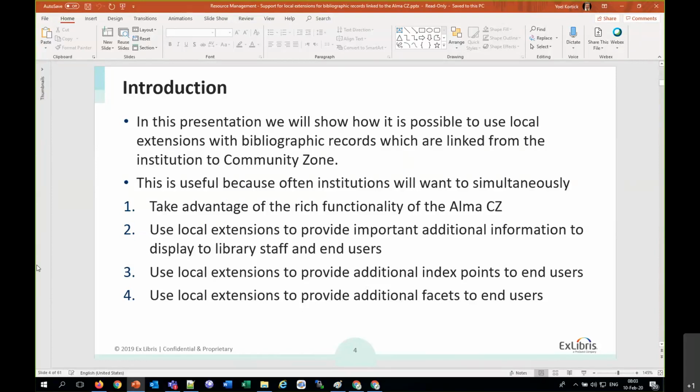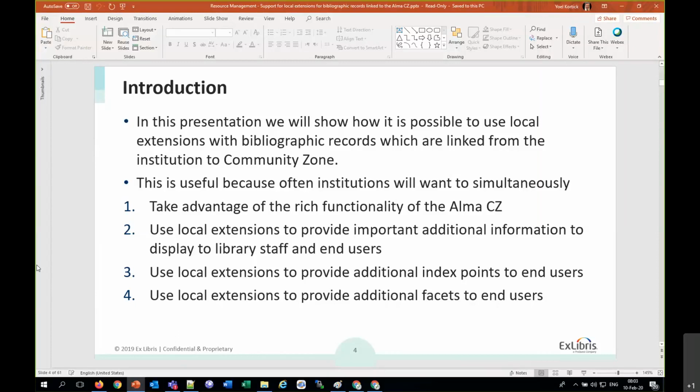Now it's possible to use local extensions. That means local fields, but it's more than just a local field, as we'll see. It's a local extension because it's a local field which is linked to a linked record. You're able to use local extensions for records linked to the community zone.